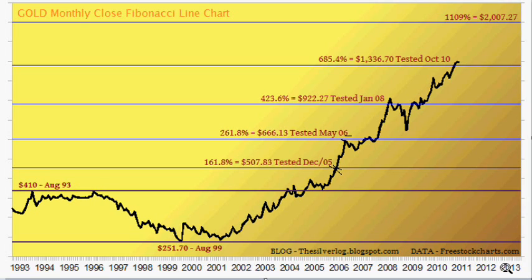Also, may I point out that this chart goes to 2013. And if people are talking about gold going to 5,000 and maybe even higher than that in the next so many years, it's going to have to get really, really parabolic, because this 2,000 price target, generally speaking, should be like early 2012. And that would maybe be in the area of something like this, so that by the time we get to 2013, it would be about 1800.